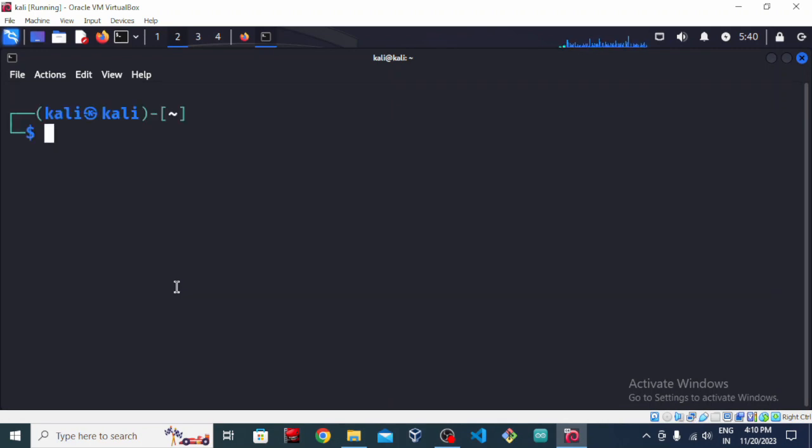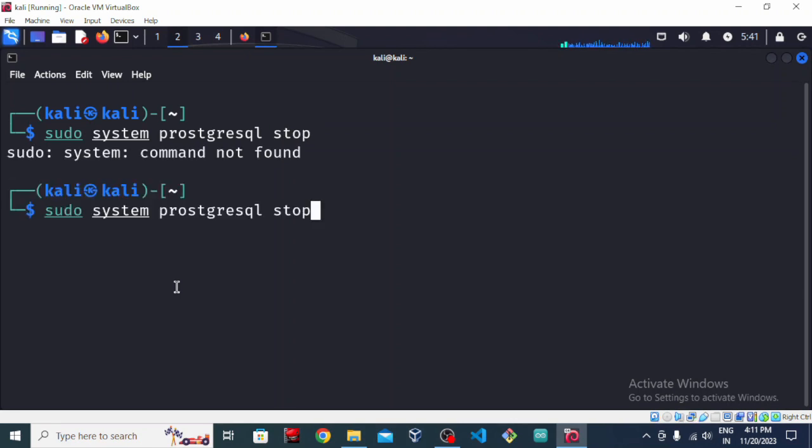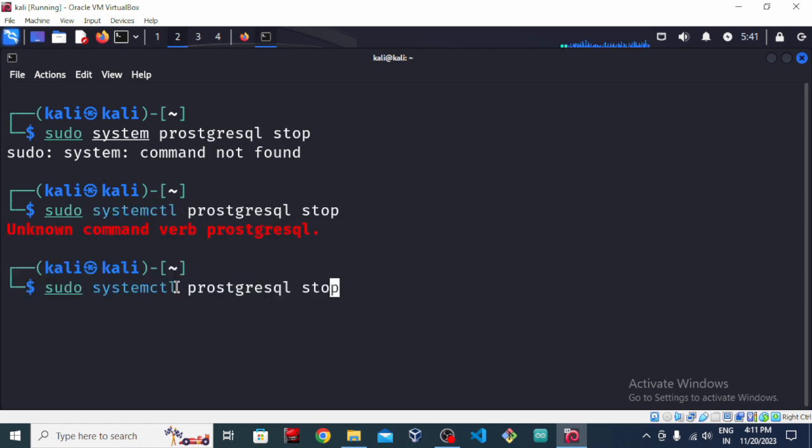So what I'm going to do is I'll just close, if I could type it correctly, system PostgreSQL stop. Command not found. Is it systemctl? Unknown verb PostgreSQL. As you can see, I still don't remember the commands, right?